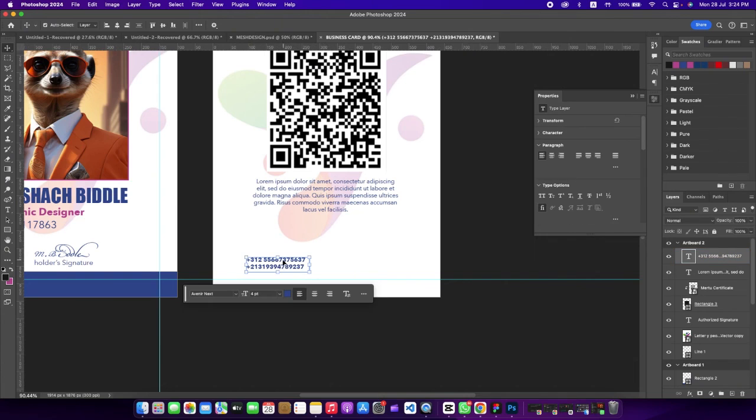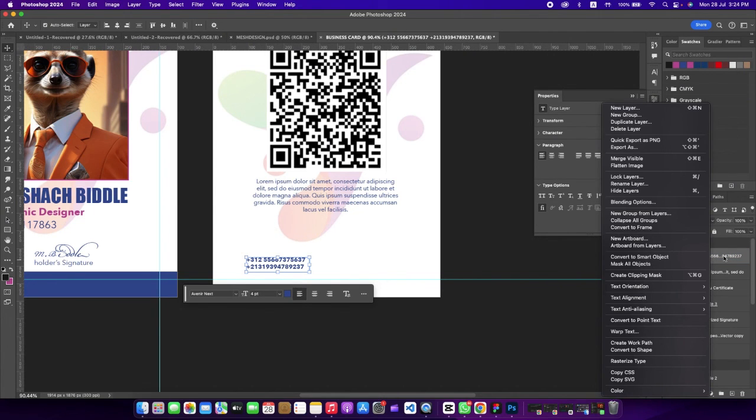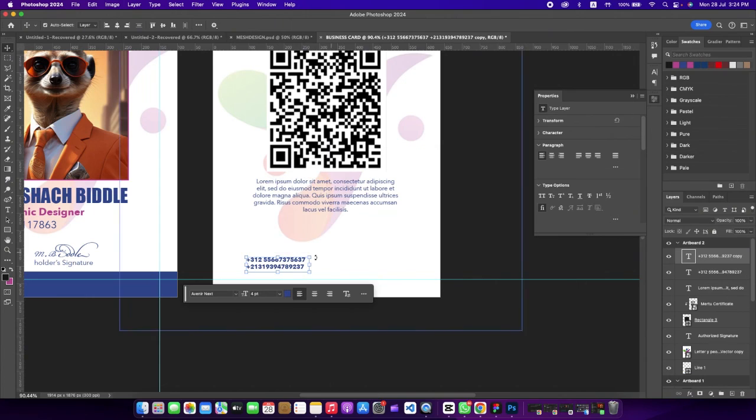You can copy this. You press right click on the layer panel. You can duplicate layer and it will duplicate this layer. You see, it's two already.